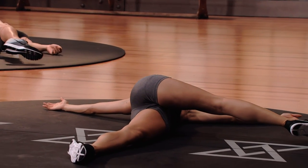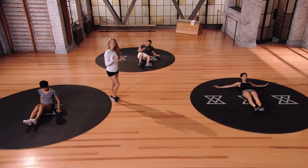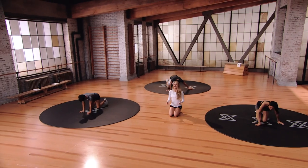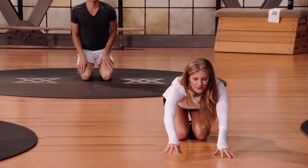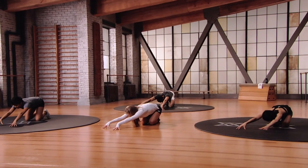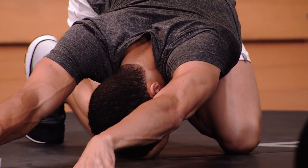You have three, two, one, lower down and go ahead and flip over. We're gonna move right into our lat wrist stretch and it comes from child pose. So get on your knees and I want you to stay up on your fingertips for me. Walk your hands out, starting in three, two, one, exhale, walk your hands over to the right. Really walk that left hand away from the body a little bit more.